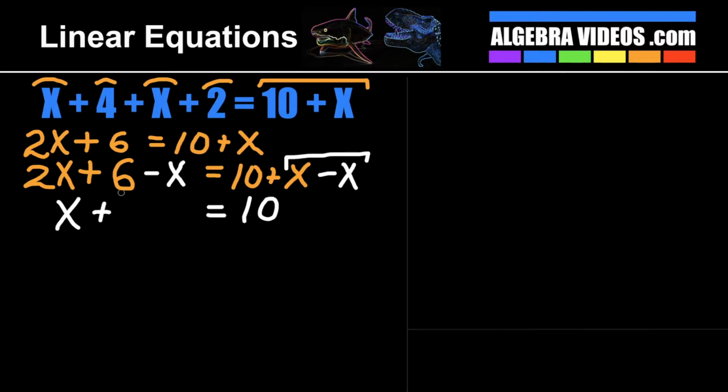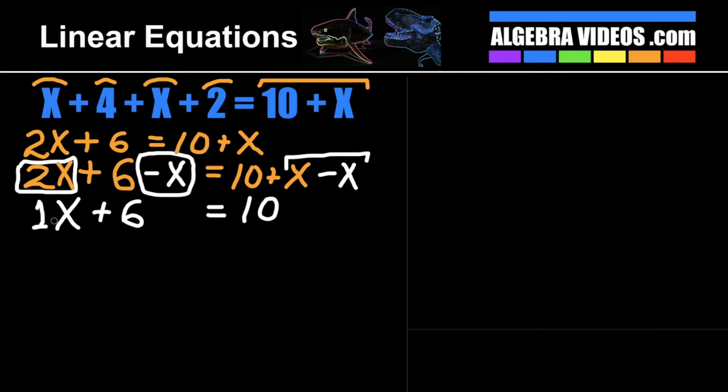Okay, see what I did? And then plus 6. So I combine this 2x minus x right here, which is just like 2 minus 1. So 2 minus 1 is 1. So that just leaves 1x. 2x minus 1x is 1x. I could have a 1 out here, but you really don't need it, right? But I could put a 1 out there. x and 1x are the same thing.